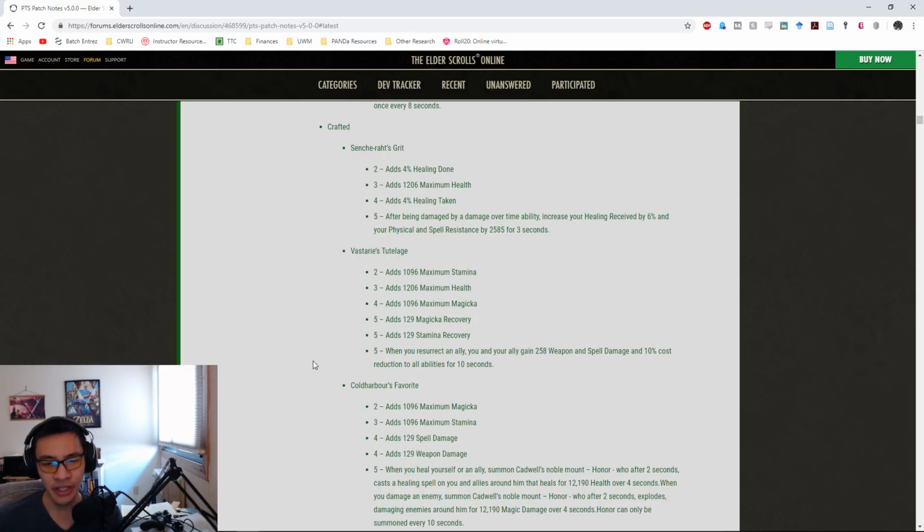The second crafted set is Vistari's Tutelage. The 2-piece adds max stamina, the 3-piece adds max health, the 4-piece adds max magicka, the 5-piece adds magicka regen, stamina regen, and when you resurrect an ally, you and your ally gain 258 weapon and spell damage and 10% cost reduction to all abilities for 10 seconds. So this seems like it might be beneficial for a combat medic in PvP. I don't really see this being used all too often in PvE because you obviously don't want to die in PvE. But for PvP, obviously dying is going to be inevitable. You're going to die at some point.